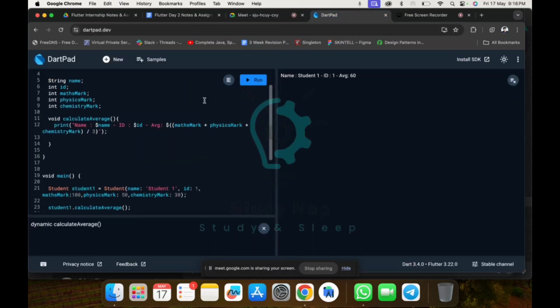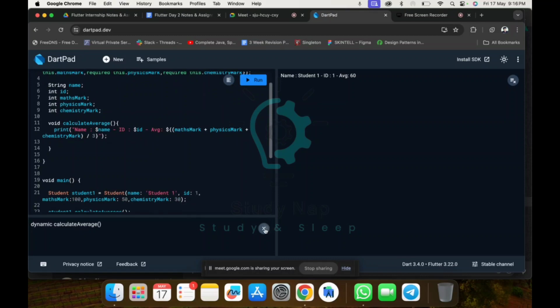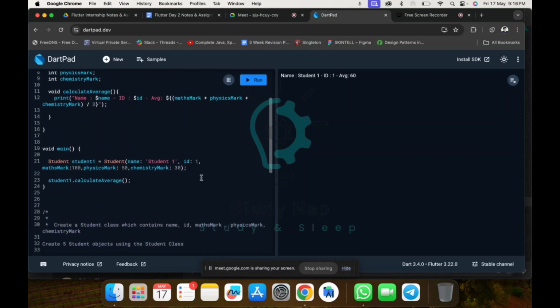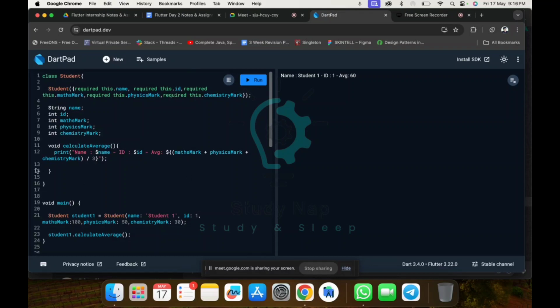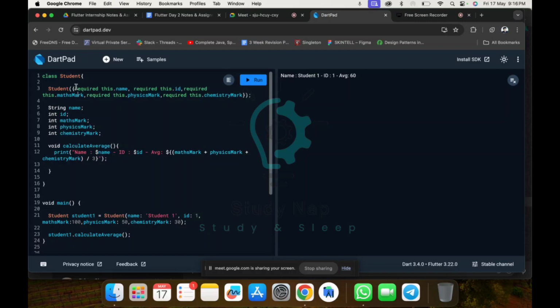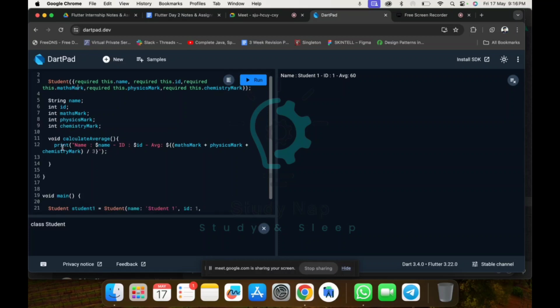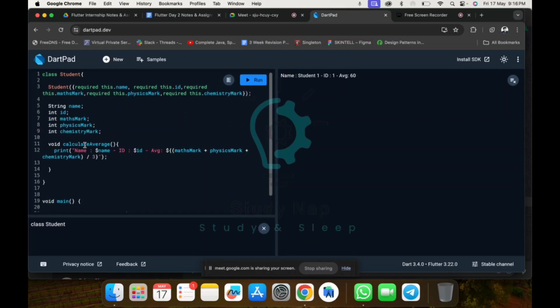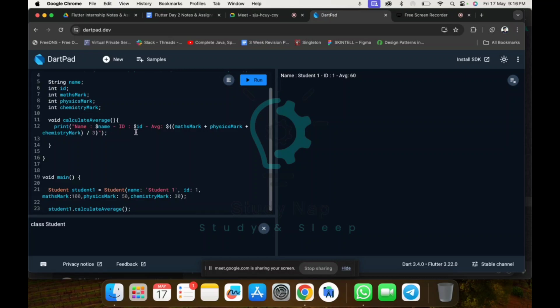Okay. See, this is the code. This is the student class where we created variables: string name, ID, and marks related variables math mark, physics mark, chemistry mark. What we have done, we need to calculate the average. First, we calculate the average. We added the 3 marks and we divided it by 3.